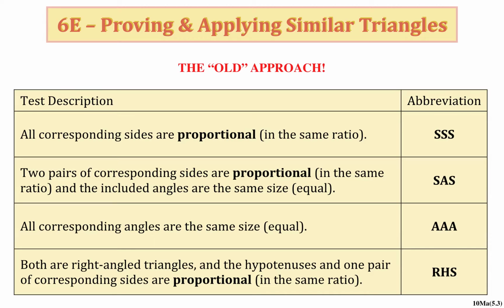So when you're dealing with similar versus congruent shapes, you'll notice that similar shapes have SSS, as well as congruent shapes had SSS. You'll notice that congruent shapes and similar shapes had SAS. Congruent shapes and similar shapes use RHS. The only difference is congruent shapes used AAS to prove that two triangles were congruent, where similar triangles don't use AAS, they use AAA. So the tests are almost identical except for that one difference.